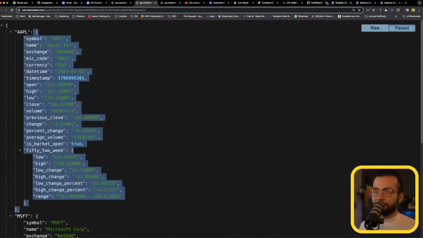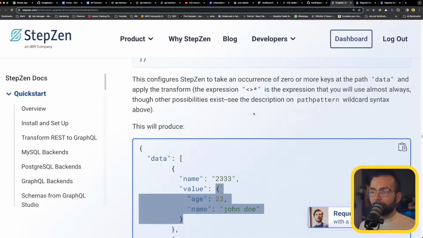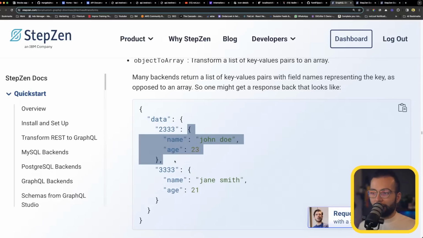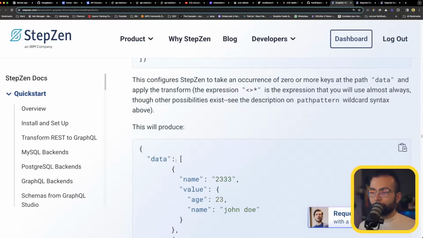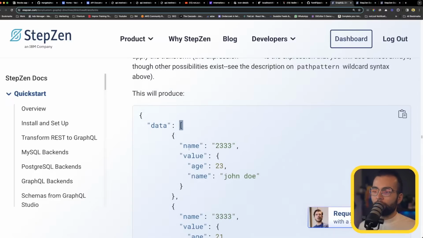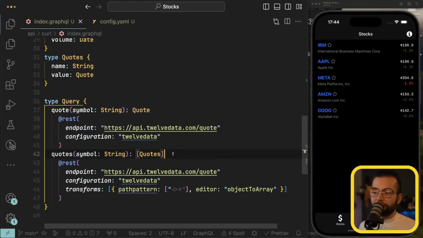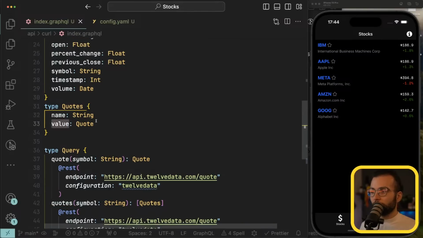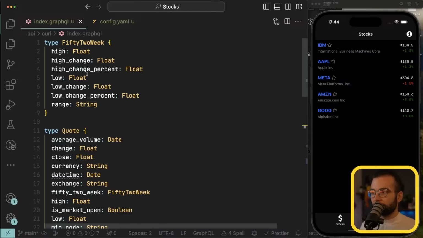The object to array transform will get the object where we have key value pairs and will transform it to an array where we have name and value. This way, this is going to be the response. It's going to be an array of codes where one code has a name, which is the symbol, and the value, which is the actual details.